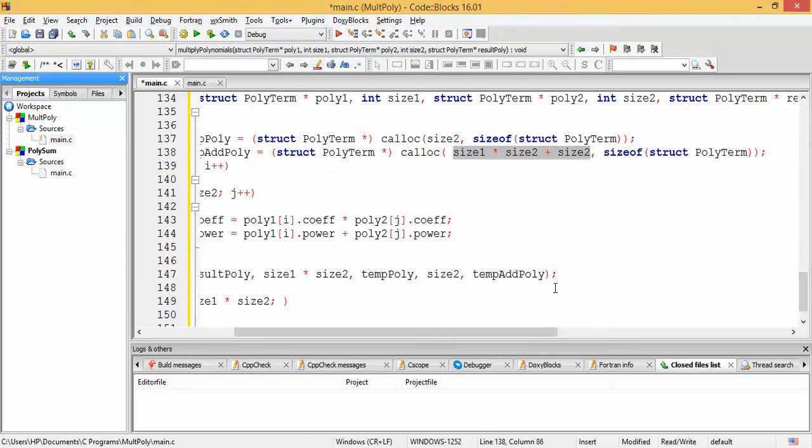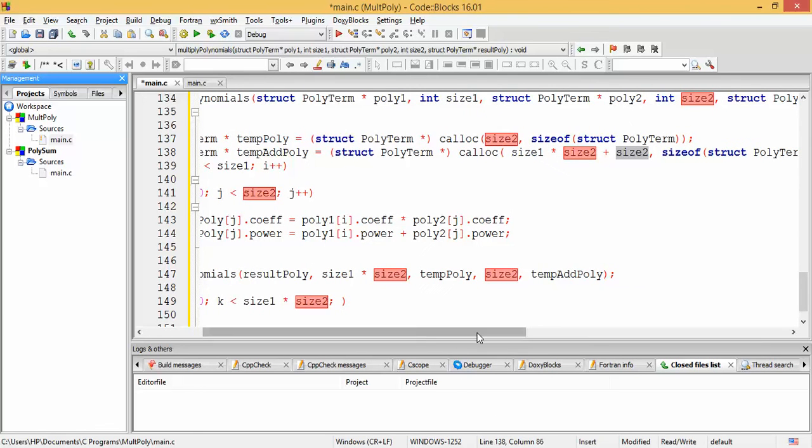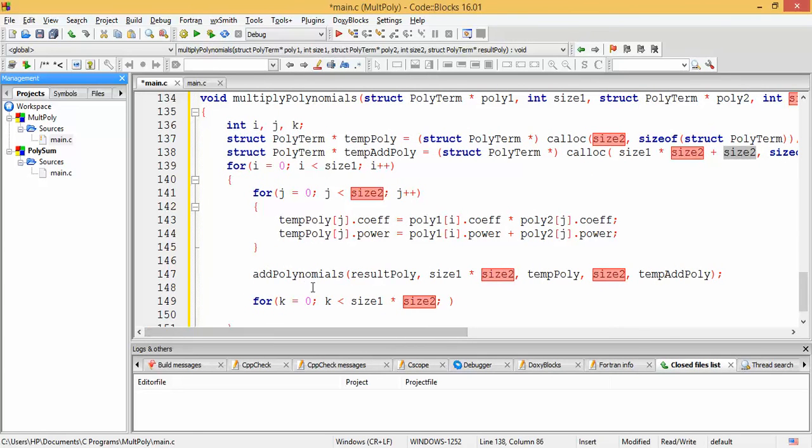But if you observe that after this many positions, all the positions in the temp add poly would be actually 0x to the power 0 and nothing else. It cannot be anything else than 0x to the power 0. Those terms we can just ignore and copy only the first size 1 into size 2 terms into the result poly.